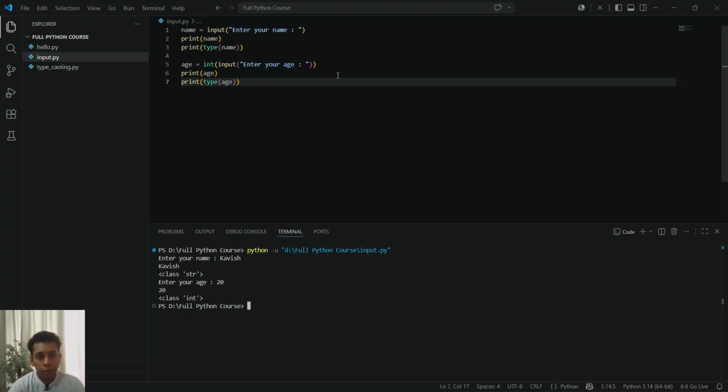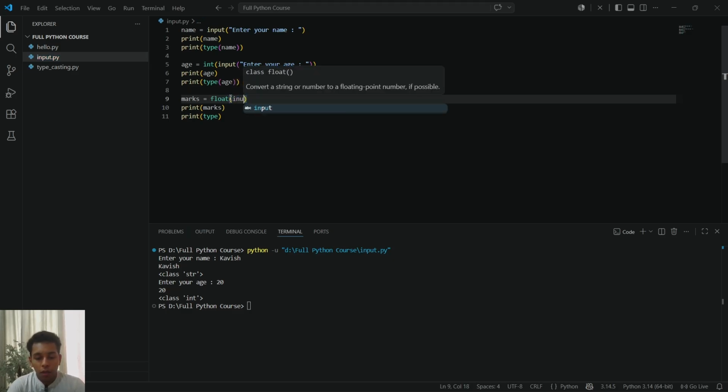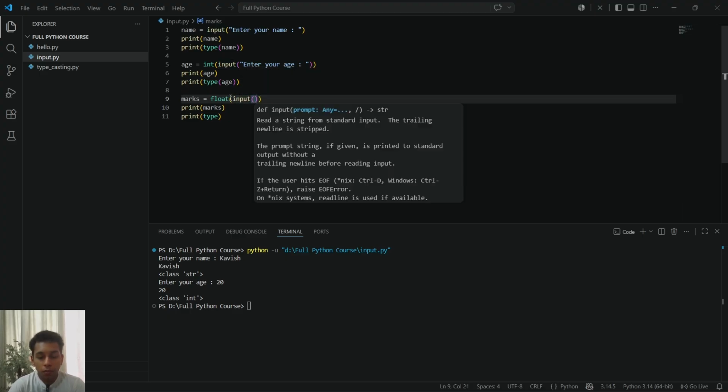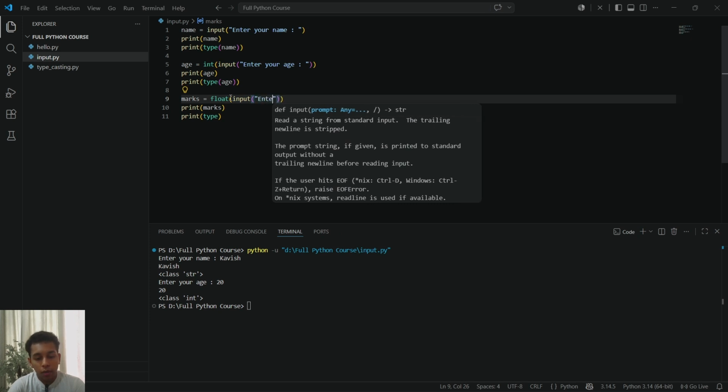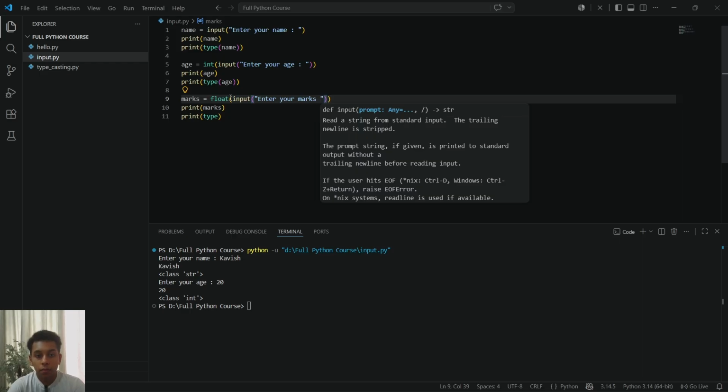You can typecast something into float also. For example, your percentage of marks, your marks are like float. Input, enter your marks.